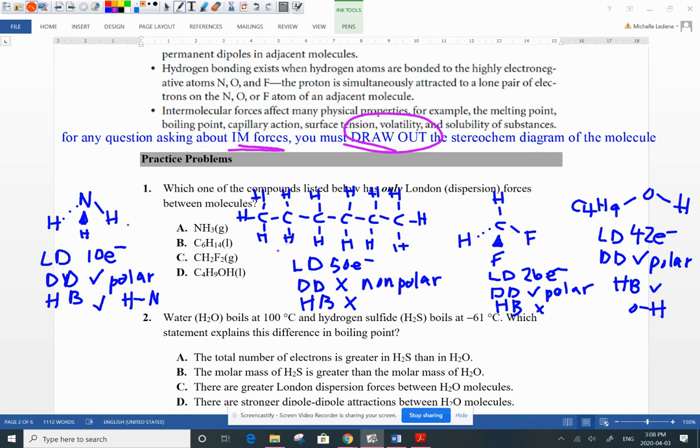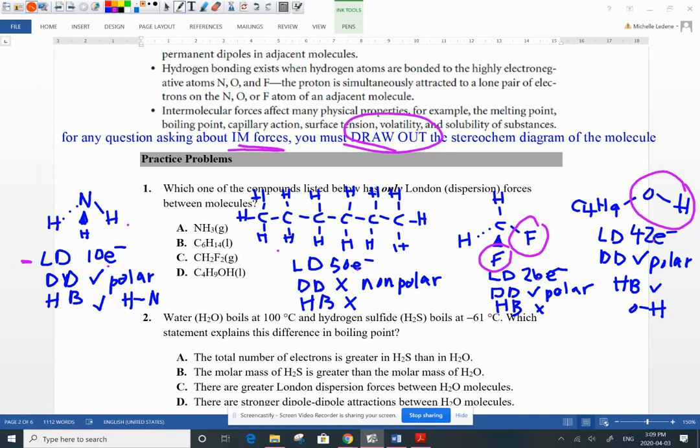I know that that's going to be a tetrahedral molecule. Here's the tetrahedral molecule CH2F2, but we clearly know that this one is polar because of those fluorines. And then C4H9OH, polar because of the OH at the end of the molecule. What have I done? For each and every one of these questions, you count up the number of electrons and determine what is the London force. 10 on this guy, 50 here, 26, 42.